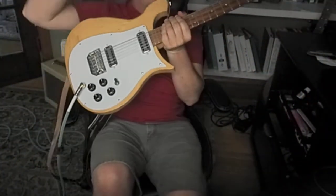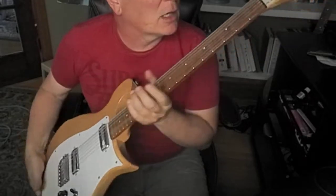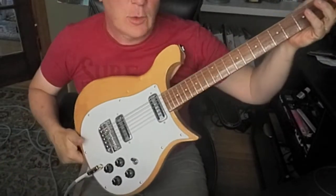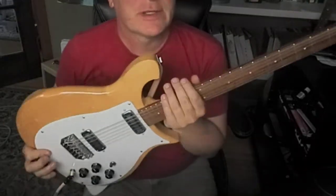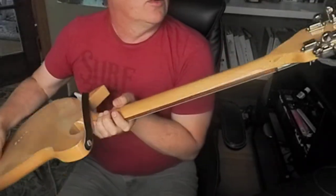I'm Brook. Hey, this is my Rickenbacker. It's a 450 12 string. I think it's a 1965. I might have showed this a few times before, but what the heck?